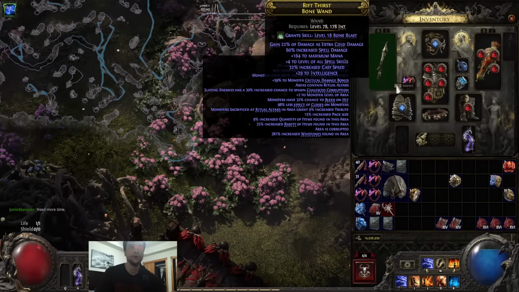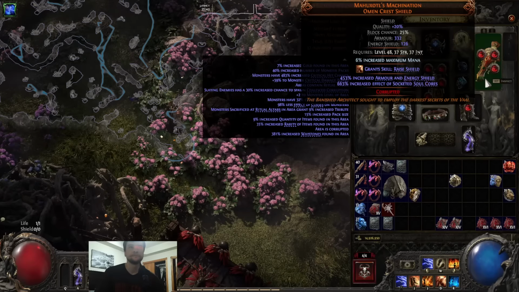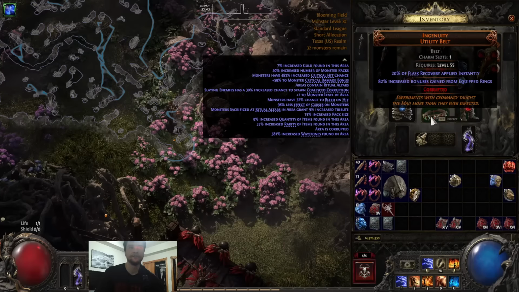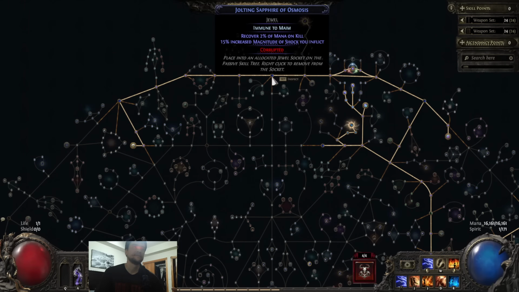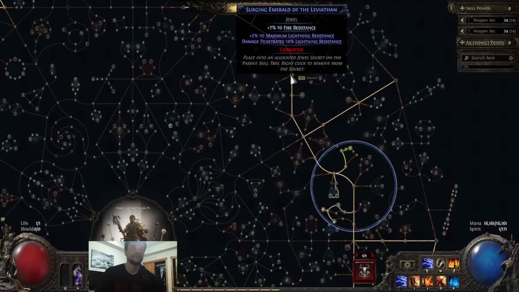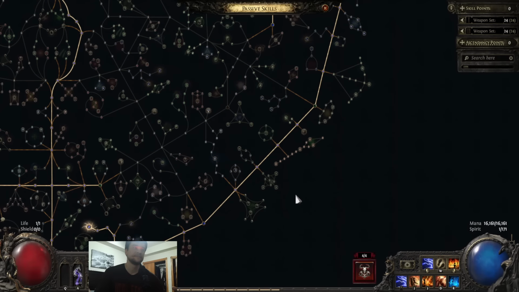Here's the gear. Boom. Boom. I'm gonna show all the gear and the passive tree. And the drill. Alright, the video wasn't cut. I didn't cut it. That wasn't the end. We're still going. Video's not done yet. We're checking items now.